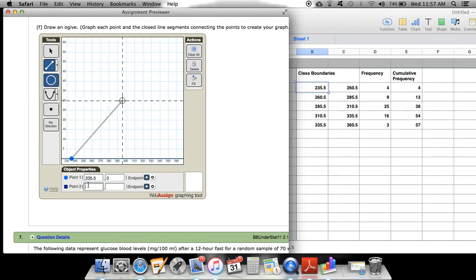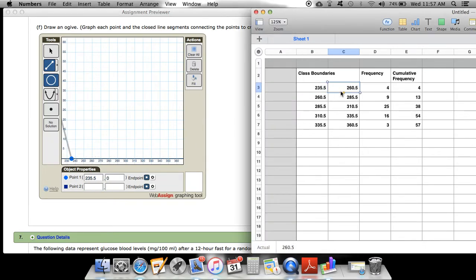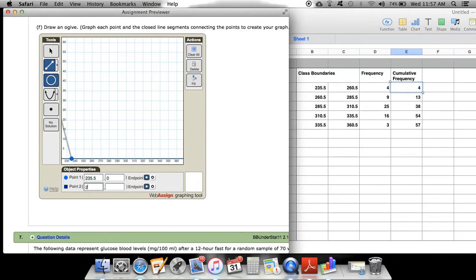The next point, for the other end of my line segment, I'm going to put in 260.5, and my corresponding y value would be my cumulative frequency, which is 4. And it creates my line segment for me.